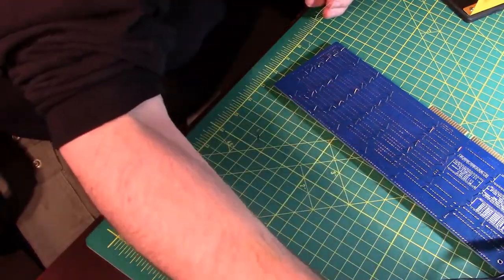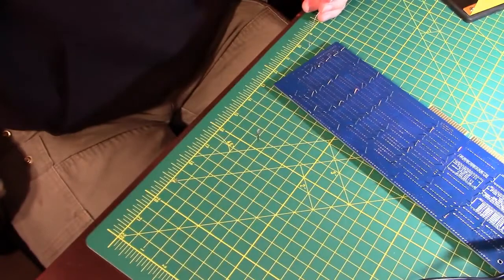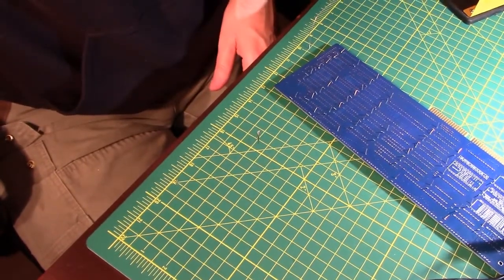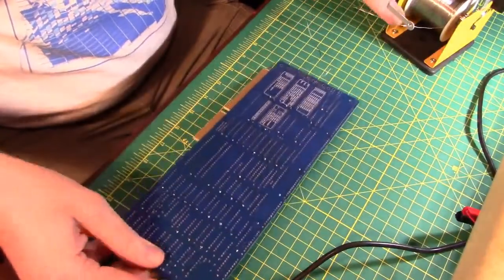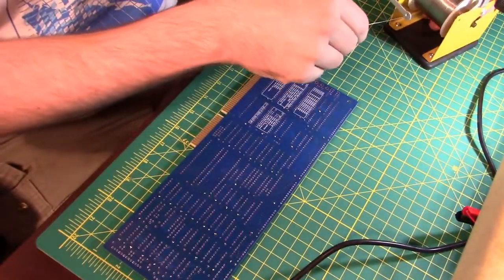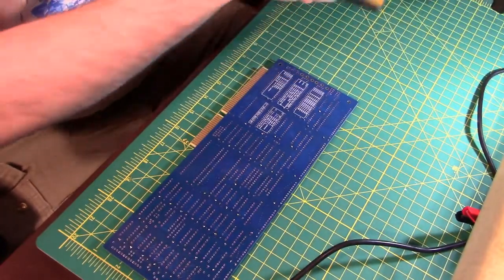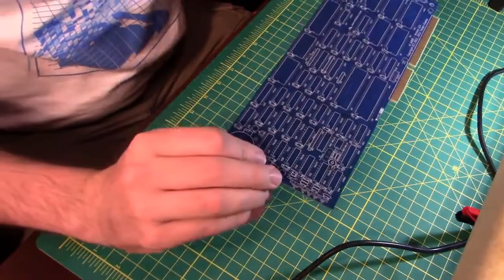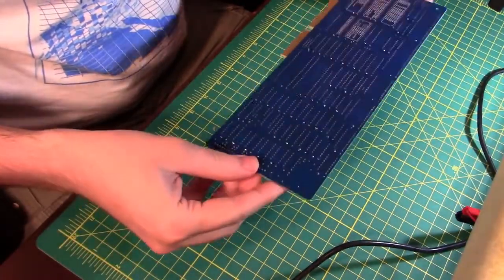Alright, well, you guys don't have to watch me solder in 46 capacitors. So I'm going to pause the video here, and then we will come back when we're all done with that. Alright, and we are back. Aren't you glad I didn't make you sit through soldering 46 capacitors? You know, the only thing worse than soldering 46 capacitors is cutting 46 capacitors.